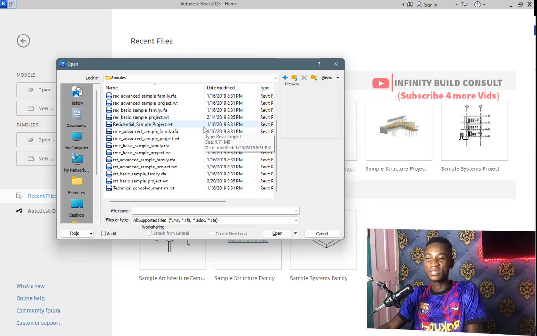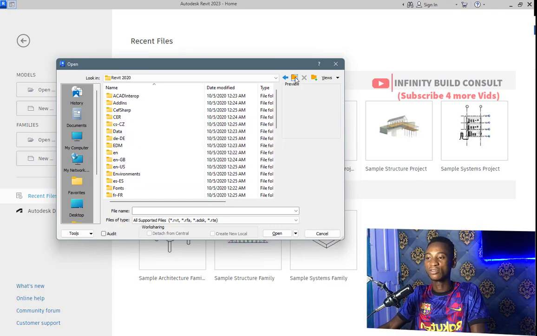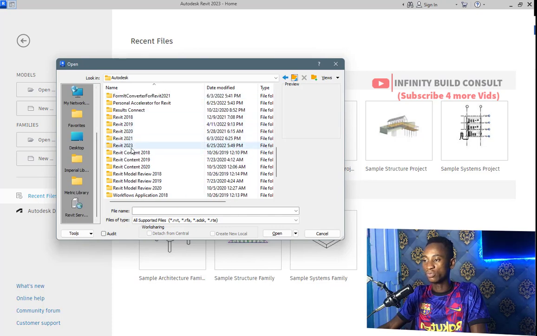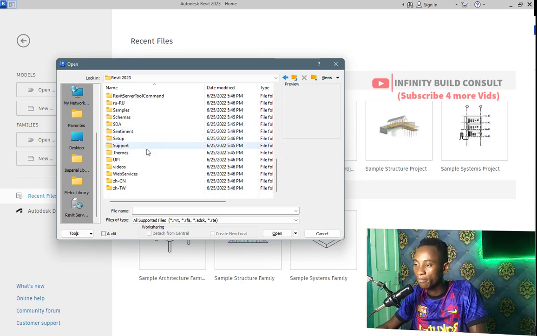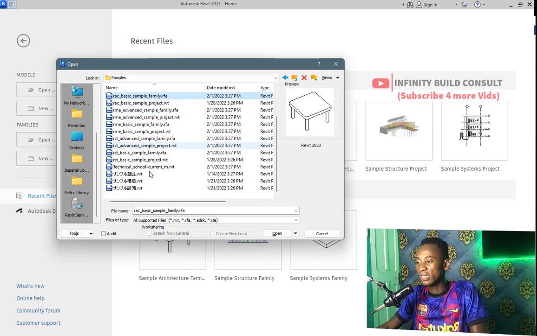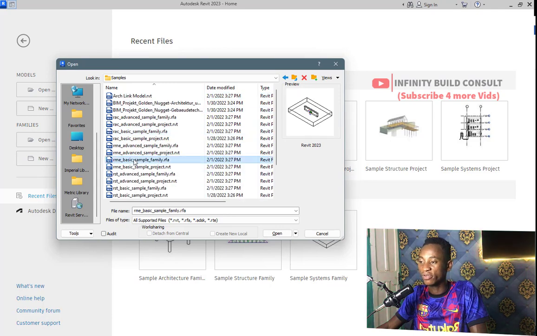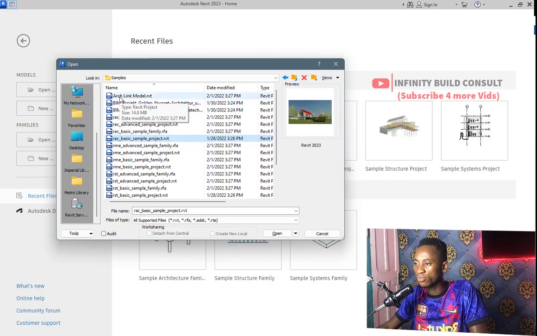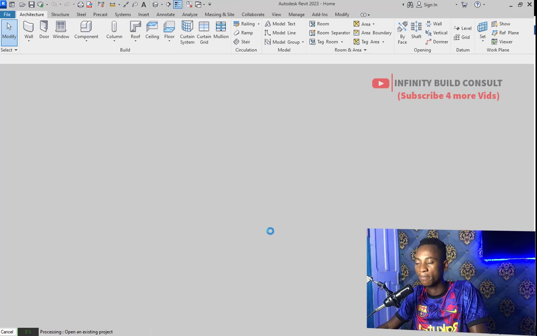But because on this episode we are trying to update ourselves with what Autodesk has provided us with Revit 2023, we are going to use Revit 2023. So let me go back and open the Revit 2023. I'll search for sample files. We have a series of sample files here. We are going to use the arc length model. We open from here.